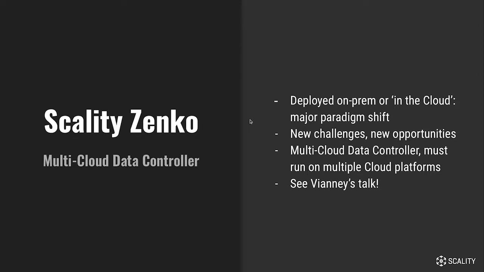Then about 2 and a half years ago, we started working on this new thing called Zenko. It's not a storage solution by itself, but a so-called multi-cloud data controller, which allows you to send data to various clouds and sync it between those clouds, like S3 or Microsoft Azure Blob Store or whatever else. And unlike Ring and S3 connector, which are built for on-premise deployments, Zenko was from the beginning architected to potentially run in the cloud, on AWS or on Azure or whatever, which for us was quite a big paradigm shift. Going from on-prem data centers to virtual machines, mostly in the cloud, is quite a change, which brought many new challenges, but also quite some new opportunities, of course.